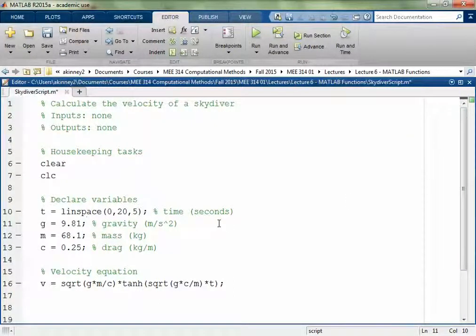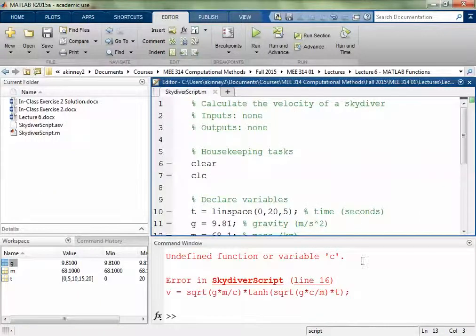So what else could happen? If I, for example, forgot to define my C variable, so I'm just going to comment it out for right now, but if I forgot to put it in my script at all, what's going to happen? I have this nice green box, no warnings found. I go to run it, and I got the dreaded ding, and I got an error, right?